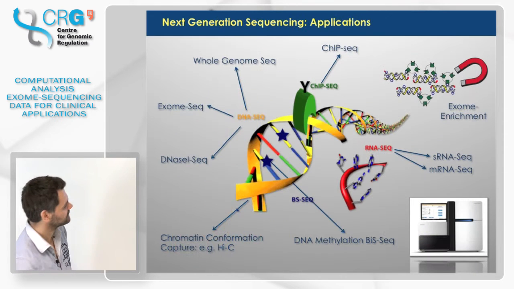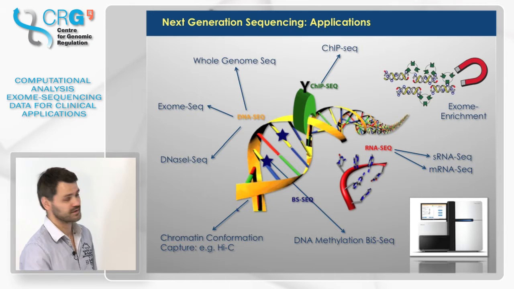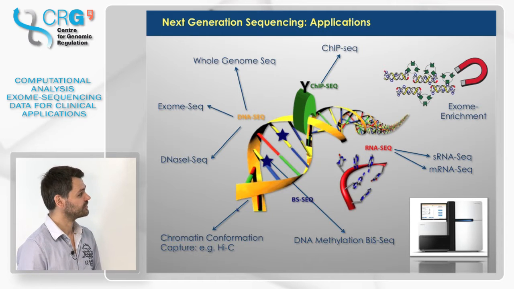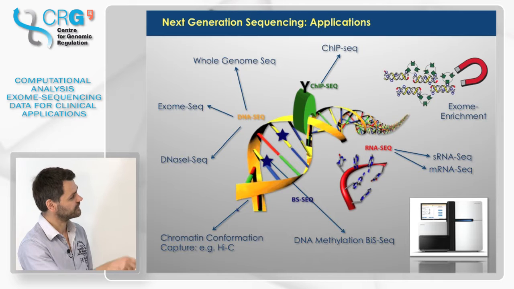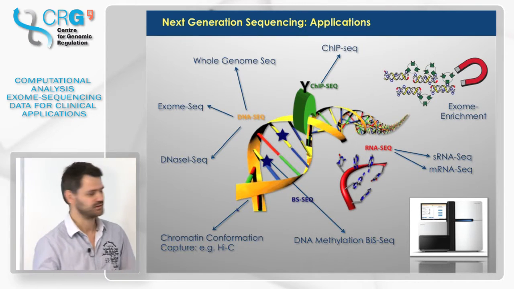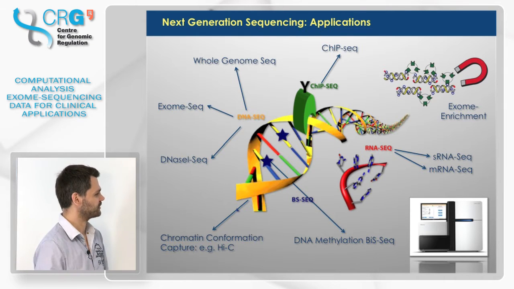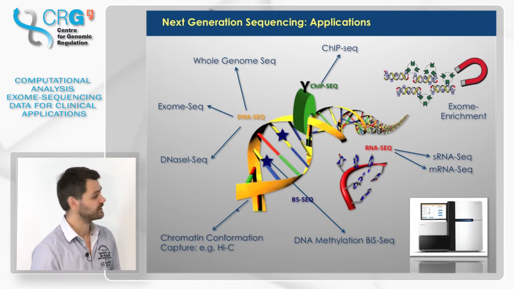For that, there are many techniques, but the beauty of next generation sequencing is that it covers a large part of all these different things, from the germline genome to the somatic genome to the transcriptome, and then also the epigenome and the conformation of the chromatin. So except for proteins, which can only be studied by other techniques like mass spec, we can look at a large part of the regulation of the chromatin and the mutations.